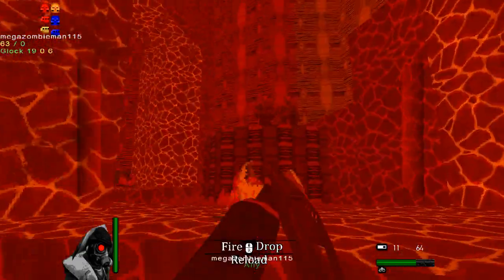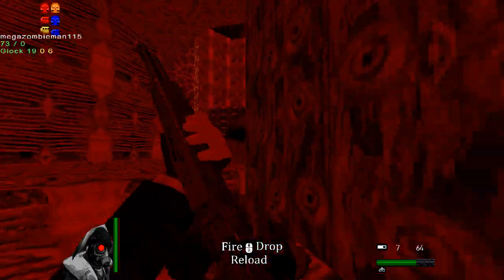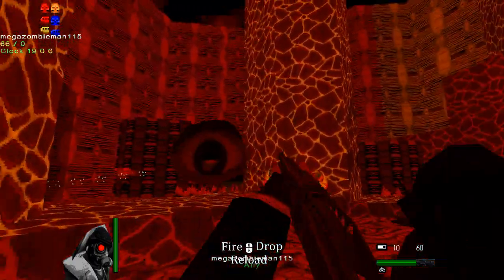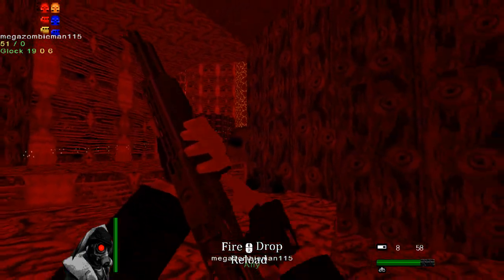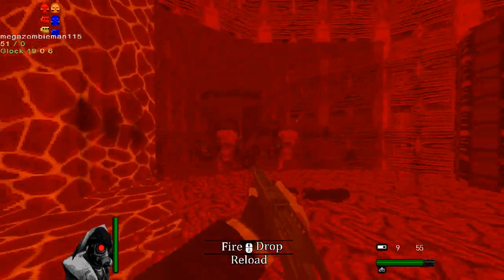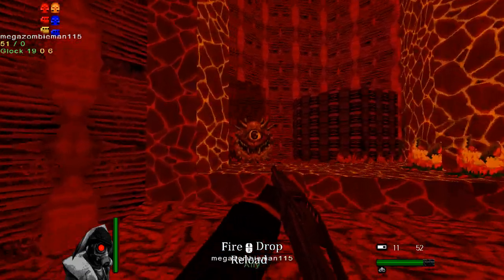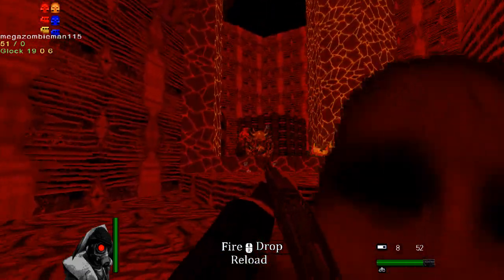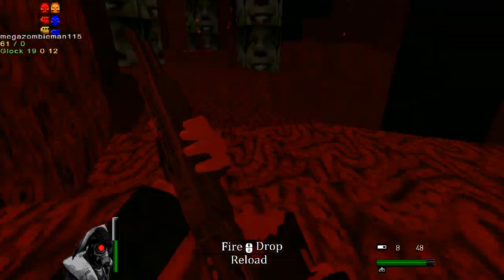Just runs around at the speed of sound. What the fuck? Oh, it's open. Oh, okay. Well, hello, eyeball. Yeah, that left side opened. Oh, I'm running out of ammo. Are you kidding me? Holy fuck. I'm out. Alright, I am out of ammo. Oh, cool. The ammo respawned just as I walked up to it.